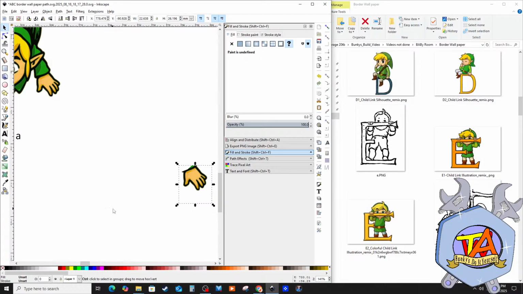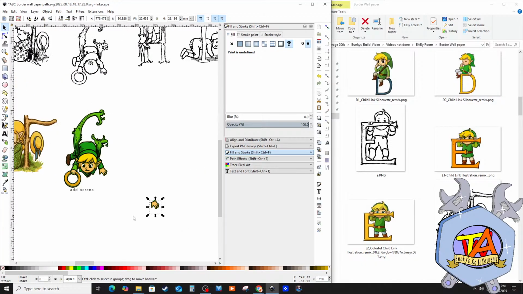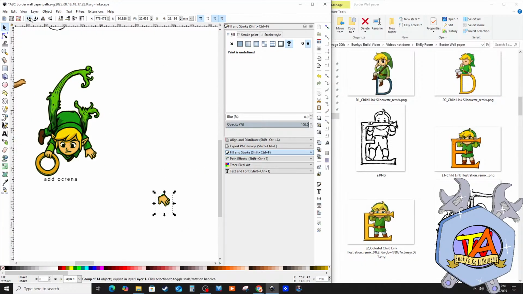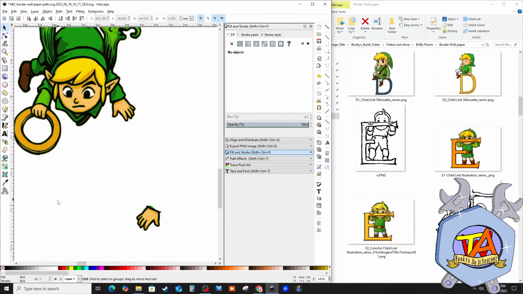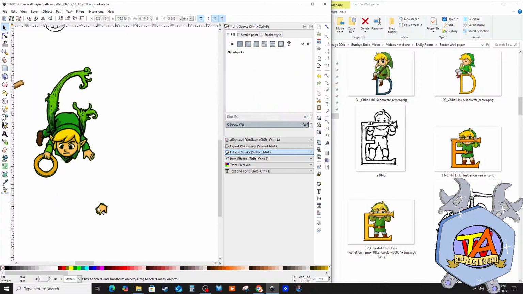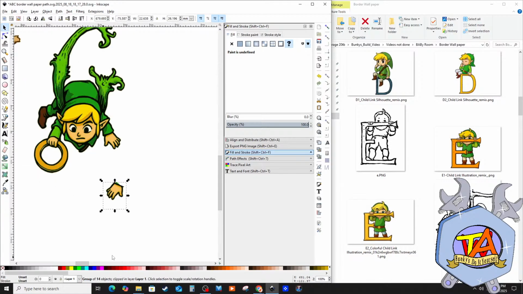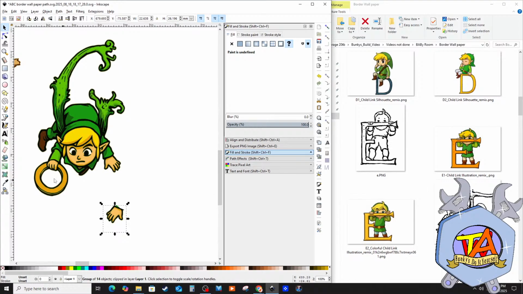Set clip. And I'm going to flip the hand. And I'm going to have to erase that. Okay. And add an ocarina to the hand.